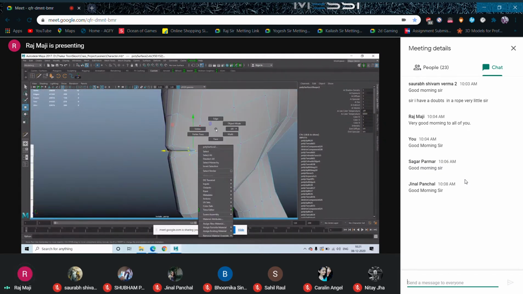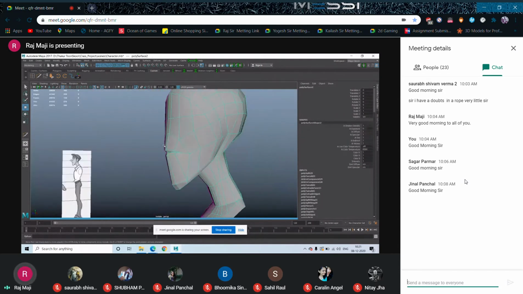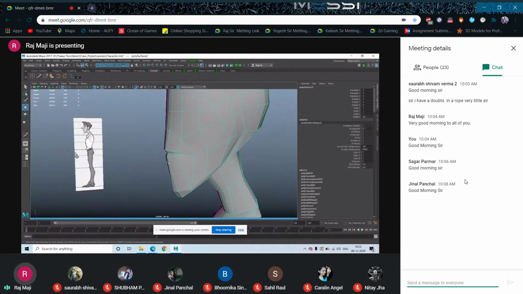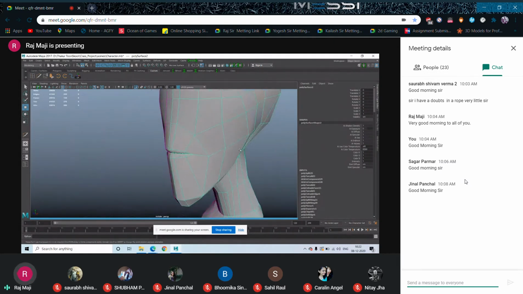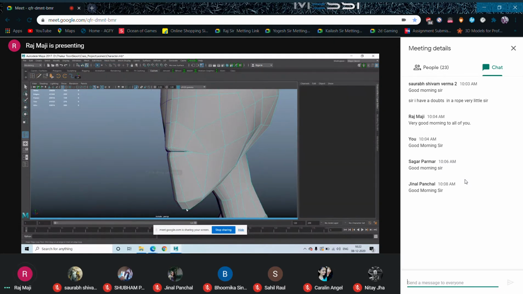All right. Now, I have started the blocking from the lips. So this can be done actually. I have done some part of my topology basically. I'll show you how.